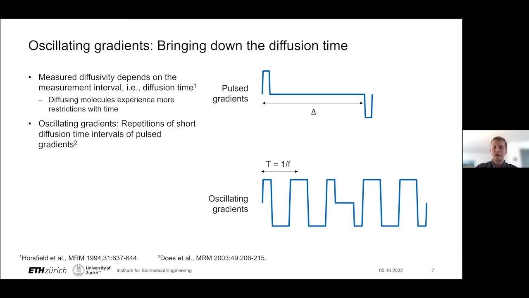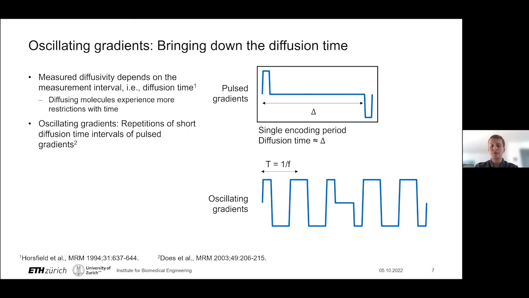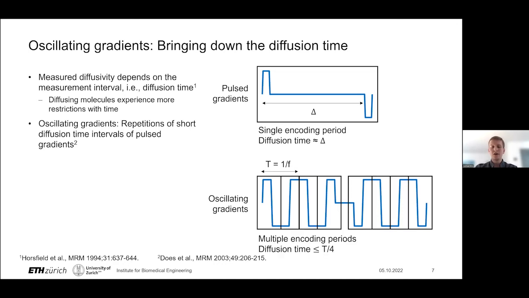To explain this further: looking at a pulse gradient sequence with spacing big delta, we have a single encoding period with diffusion time approximately equal to big delta. In the oscillating gradient case, with period given by one over the oscillation frequency, we have multiple encoding periods — where an encoding period is given by equal positive and negative gradient areas — and the effective diffusion time is less than or equal to a quarter of a period depending on the waveform shape. With pulse gradients, a similarly short diffusion time would not leave enough b-value, so we would have to repeat the pulse gradients multiple times to achieve a sufficient b-value, which is effectively what we do with an oscillating gradient sequence.